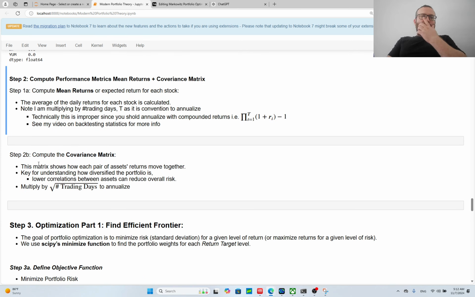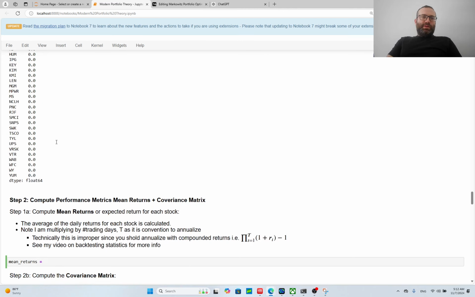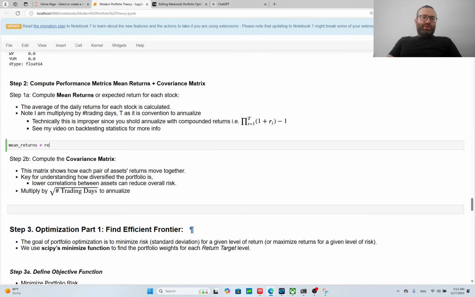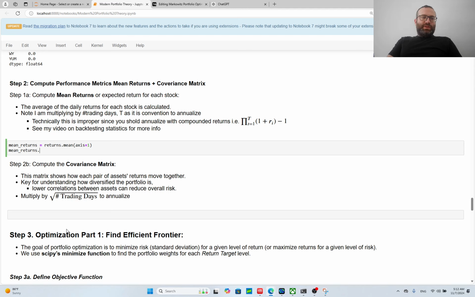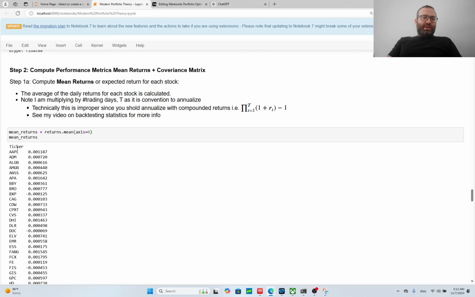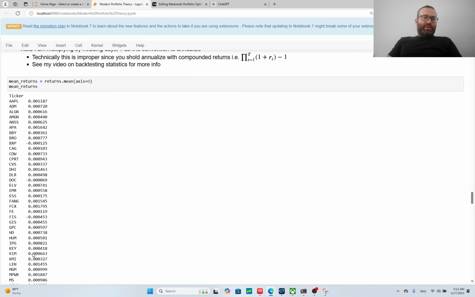Okay, so now let's have a function that will compute the average returns, the mean returns. Like I said earlier, the mean daily returns is easy. You have this returns thing and you just take the average. So you do returns.mean, axis equals 1. Oops, sorry, wrong axis, axis equals 0. So basically, for each symbol, you get the mean return.